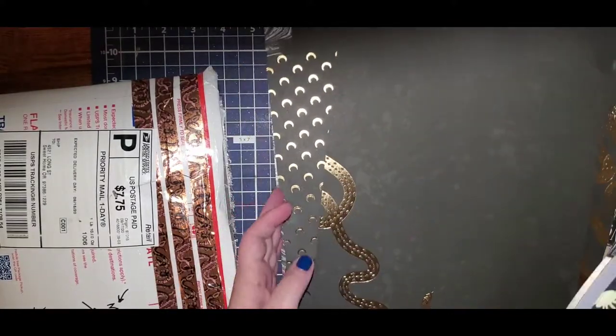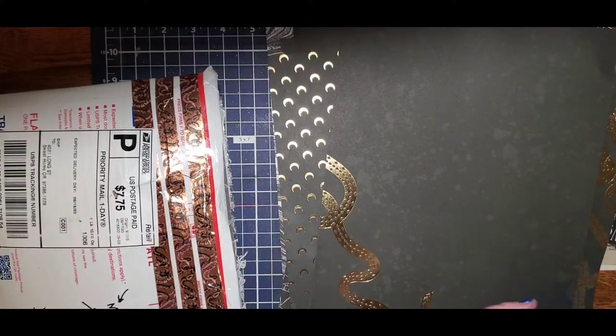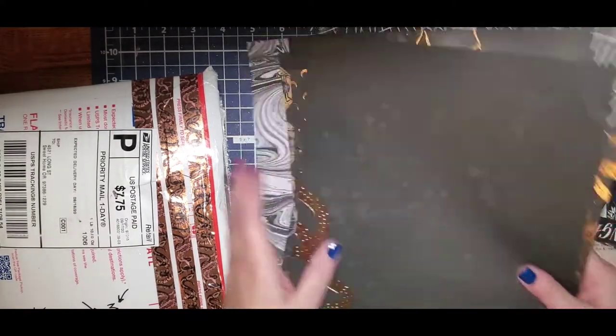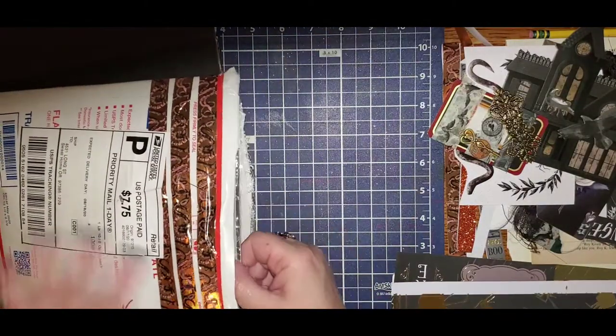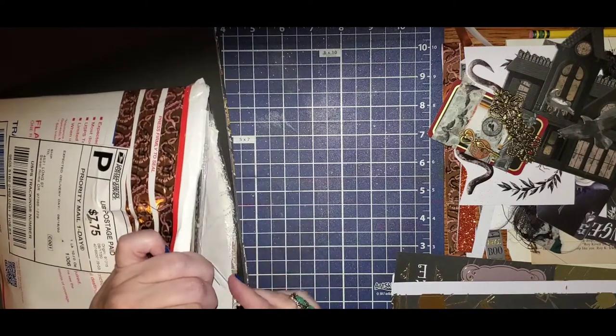I'm gonna run out of room. I haven't even hardly cracked into this. Okay. So I'm gonna move these over here and we'll see what comes out next.